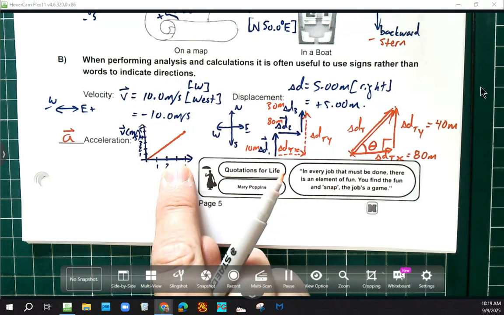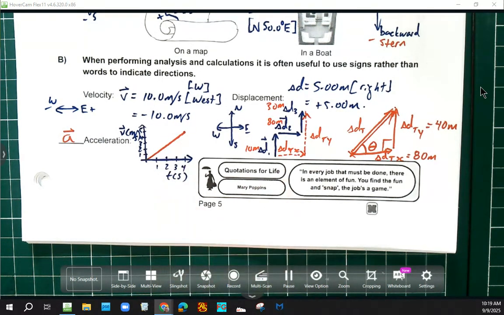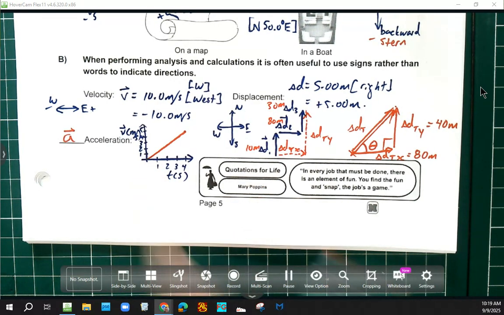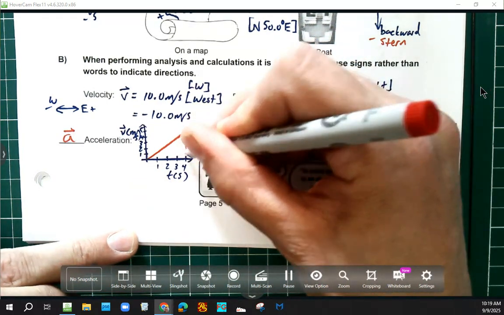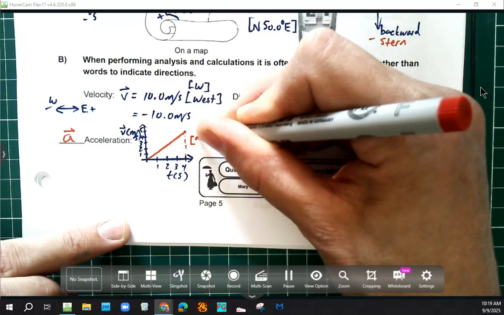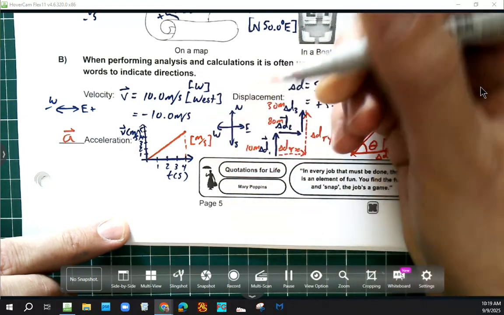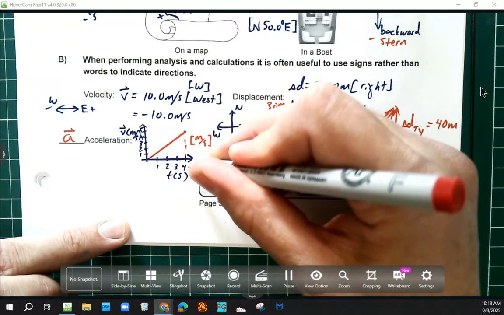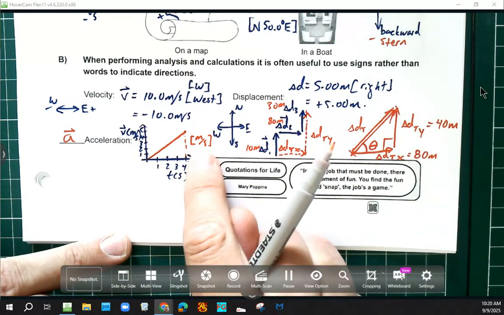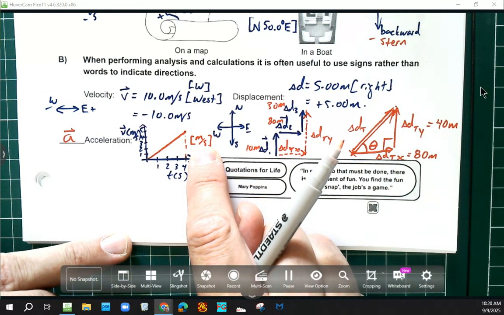Let's take a look at this graph. One thing that we know with analyzing position time graphs is that the slope has a meaning. And it turns out the slope for this has a meaning. If I look at the units, we know that the units for the rise will be in meters per second, and the units for the run will be in seconds. So the rise over run will be units of meters per second.